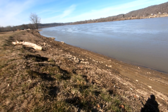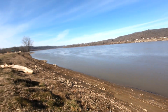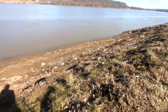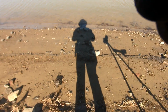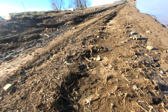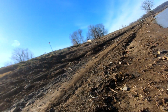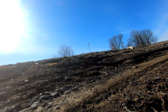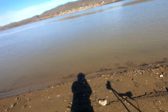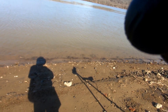They've done some clearing along the ridge here, so I'm gonna make a path all the way down that way and back once or twice, and let's see what we can find. So I'm down by the bank, or where the water level's at. You can see the various levels of where the river normally sits going up, and probably 30 foot below the sidewalk level down through the park there. All right, I'm ready to go. See you on the first good target.